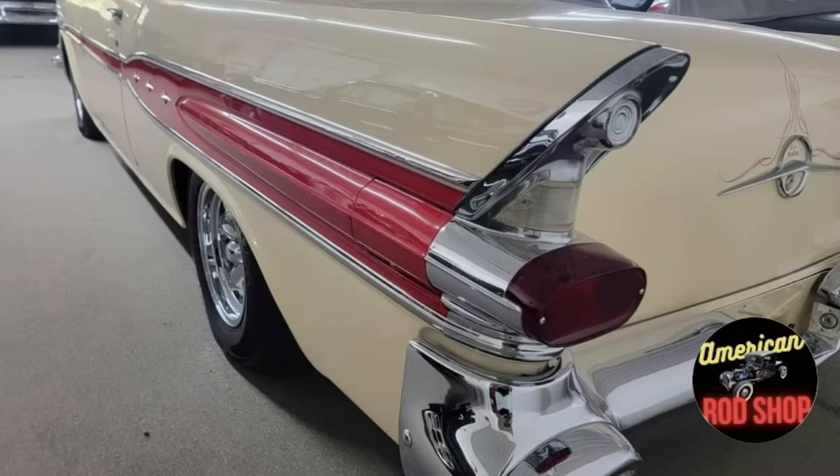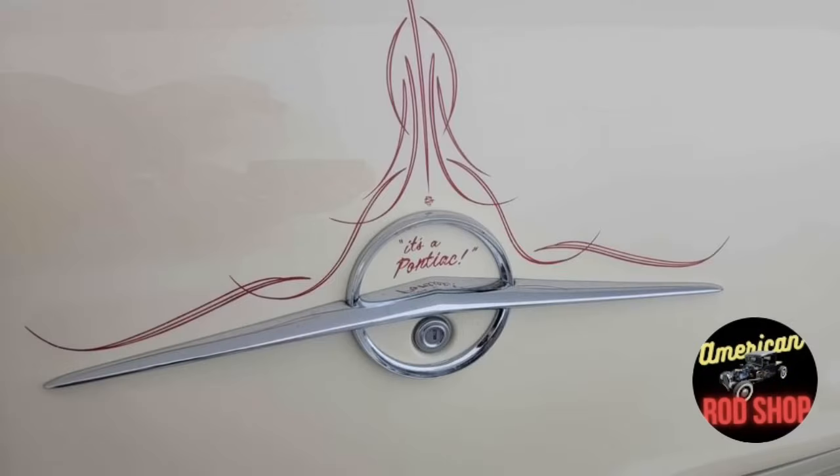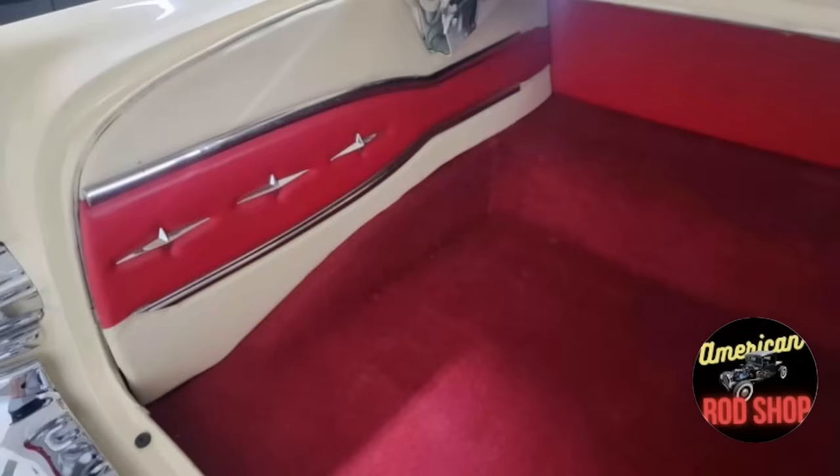With around 32,000 hardtops of both two-door and four-door being built that year, this car is being sold by a dealership and is in fantastic condition. It has a strong-running Pontiac V8 with an automatic transmission and is a very solid car that runs and drives like a dream. It has been upgraded with vintage AC, tilt steering wheel, custom chrome five-spoke mag wheels, a super nice beige paint job, and a wicked, throaty-sounding dual exhaust.